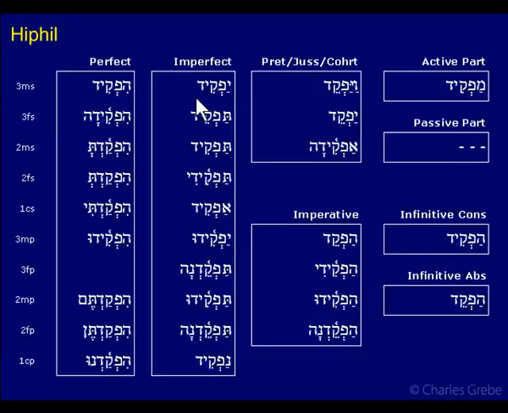Hiphil. Let us now turn to the Hiphil binyan. Here's our chart. Now, the Hiphil is a very important binyan. If you go back to the section where I talked about strategies for learning Hebrew verbs, I suggested at that point that obviously Qal is important because everything builds on Qal. You need to know that like your signature, every single dot, or at least if you do, it will benefit you for all the other paradigms.